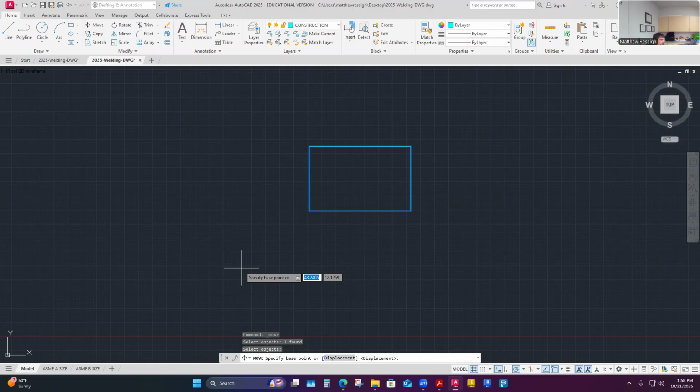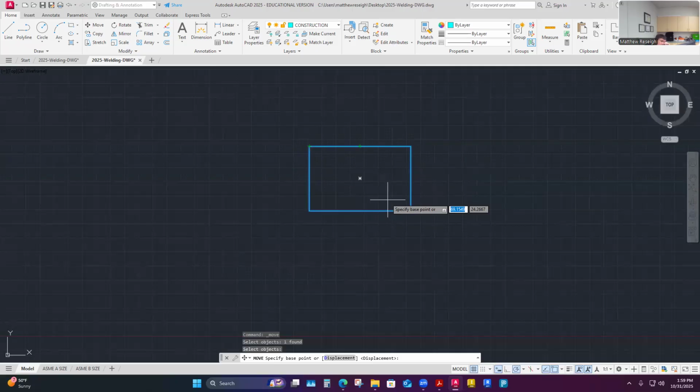They just move me to the next step of the command here. So move has a two-step kind of command. It has what geometry, and then what is the base point that you want to move from, and then it's actually where you want to move it. So I think of it as actually a three-step command. Choose geometry, choose where to move the geometry from, like what base point, and then where do you want to move it. So base points are anything. They're usually grips. You could decide to move stuff from center, from any kind of grip that might show up. I've got midpoint, endpoints, and centers that are showing up on this particular geometry.